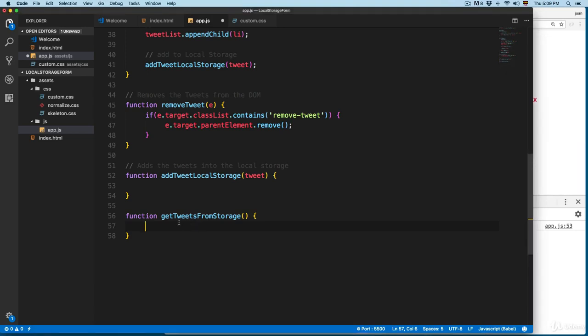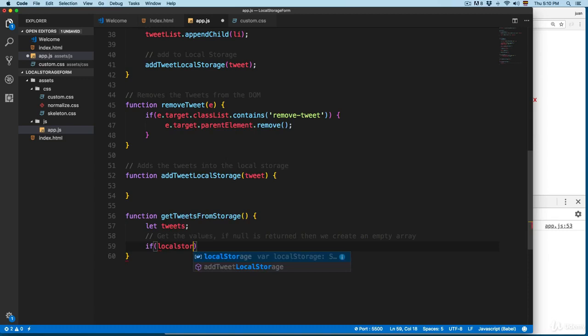So let's write this function first. We're gonna create let tweets, and then we're gonna get the values. If null is returned, then we create an empty array. Same example as we did in the last chapter.